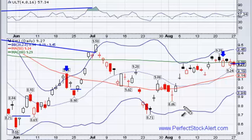But the main thing here, we've had this move to the upside, pull back, move again to the upside. We get a shooting star and we consolidate. We move to the upside here, we get a shooting star. All we're going to do is consolidate. This is what we're seeing on almost every single market that I look at out there. We're seeing more and more consolidation.